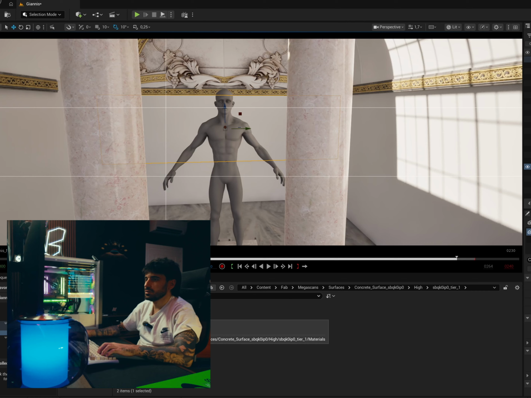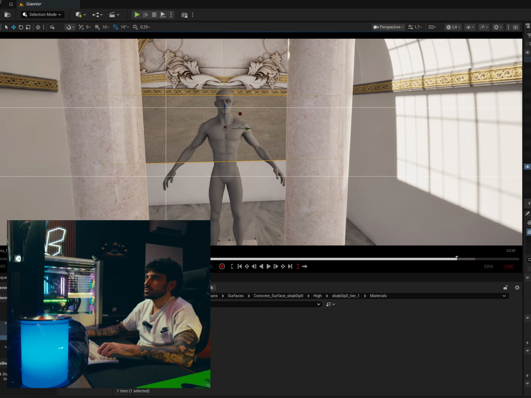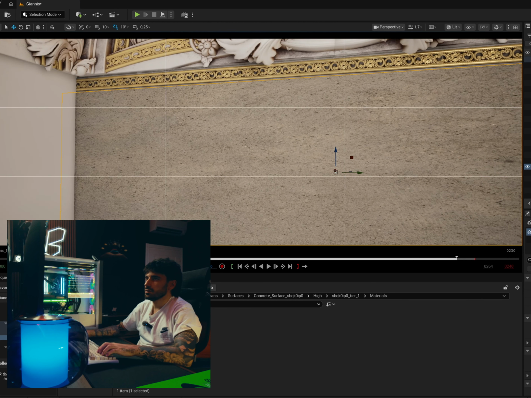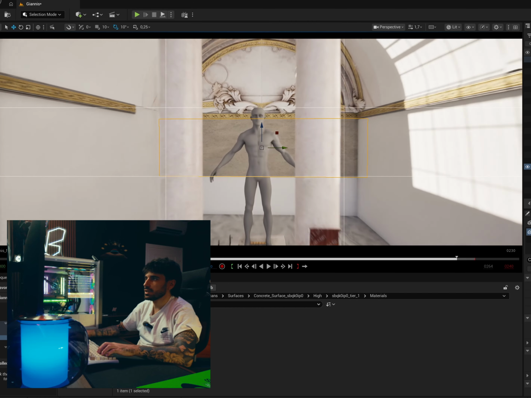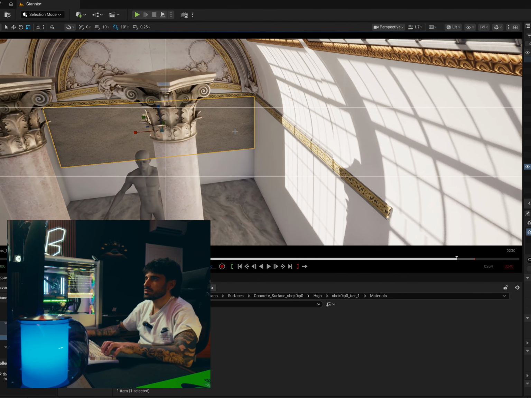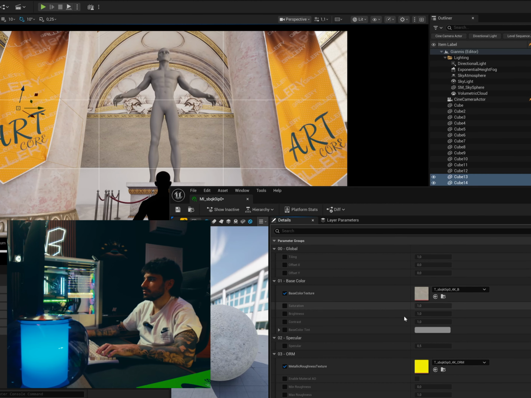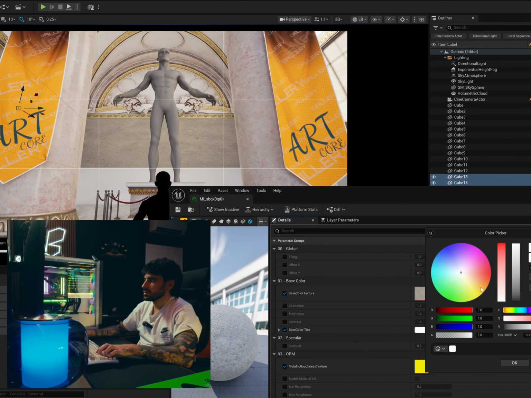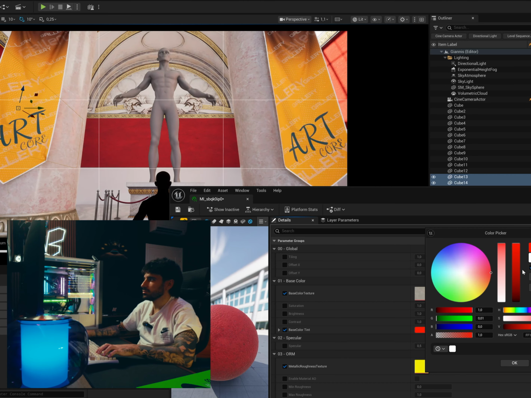Okay, we got the material right here. We're just gonna drop it in our scene, and then we can see that it has some textures. That's good. And then we're gonna do the same thing for these ones. So I'm just gonna copy and paste, rotate it 90, and then place it. Go inside the material, base color tint, and we go to red.